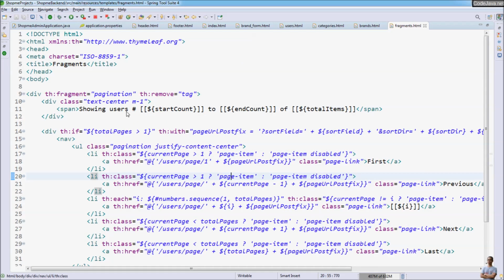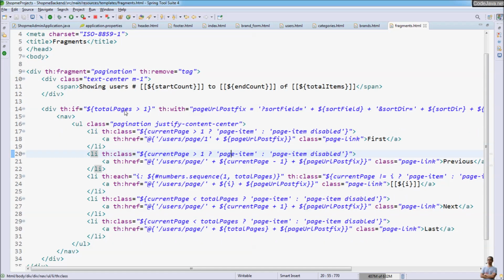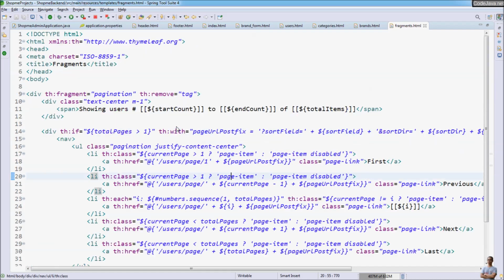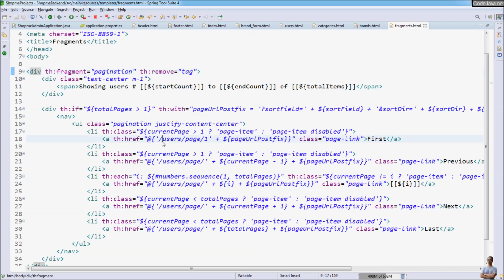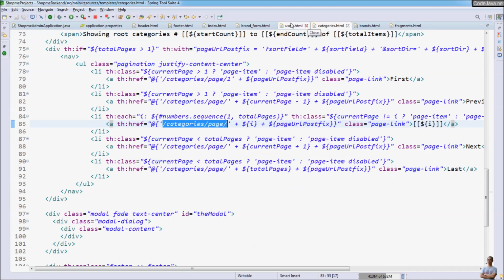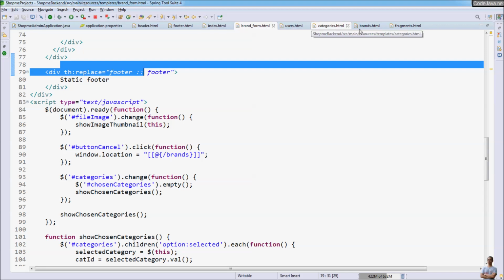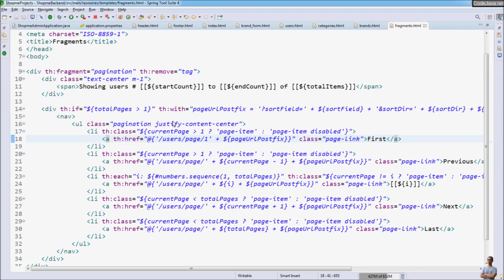And let's update the fragment to parameterize something here, so this fragment can be used by different pages. You can see we need to parameterize the type of the domain, users here, so it can be used in categories, brands, products. The only difference is this.